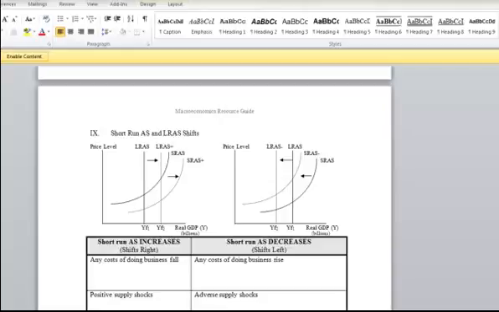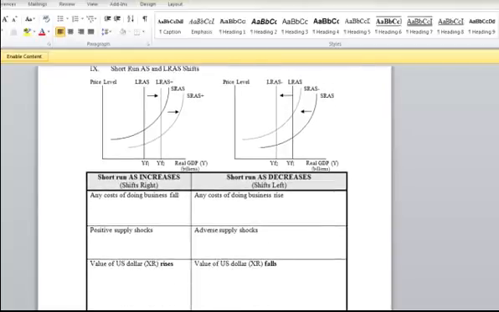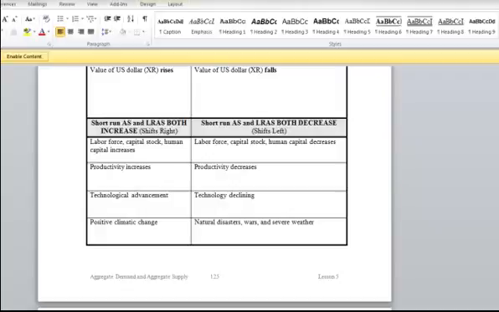Now, in the real world, it's not happening simultaneously. It's a series of shifts over time. But if I tell you what causes an increase in long run and short run aggregate supply is the same thing that shifts out the PPC, I hope you would know some of the factors that would cause an increase in both of those supply curves. So, again, the short run aggregate supply and the long run both increase when anything causes the PPC to shift outward. For example, we have more people in the labor force.